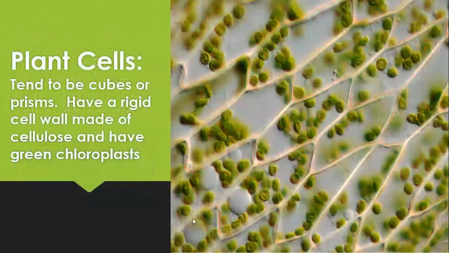Now here is a very characteristic plant cell. I don't actually know what type of plant this comes from. I can't tell. But what I can tell is that this is a plant cell. And the reason I can tell that is because they have cell walls, which are very, very rigid. And then these little green disc-like things, these are chloroplasts. Okay, and they're floating around in the cytoplasm. And their job is to absorb sunlight and convert that into sugar along with carbon dioxide and water. Okay, so you'll always know a plant cell by the chloroplasts and the cell wall.